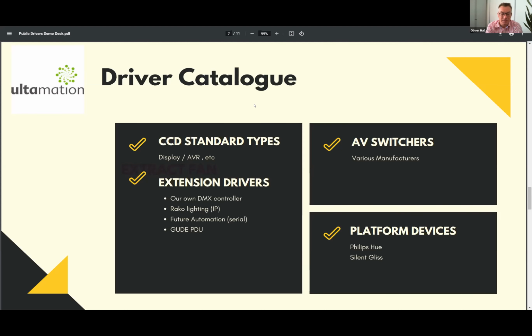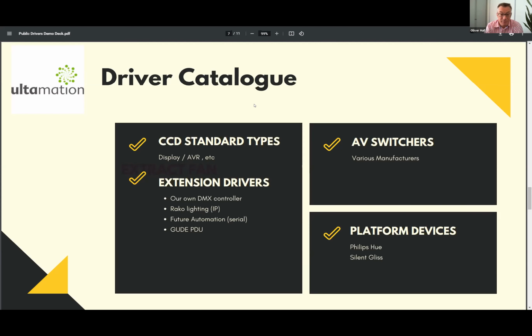We have our own little box of DMX tricks, so that was the natural choice for me to do a driver for that, so that we could start introducing that into Crestron Home, which provides a DMX sort of device capability within Crestron Home. They don't actually appear as a light in the traditional Crestron Home lighting sense. Extension devices do sit off to one side a little bit, but hopefully things will change there as well, and we'll be able to integrate these things more fully.